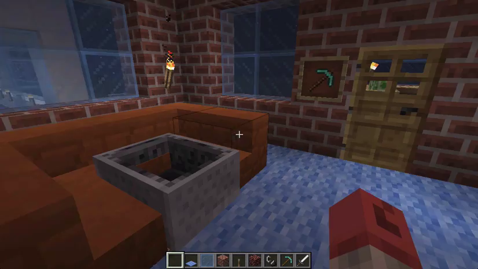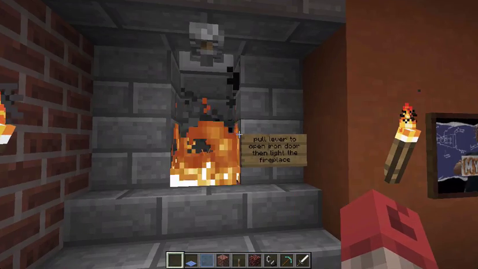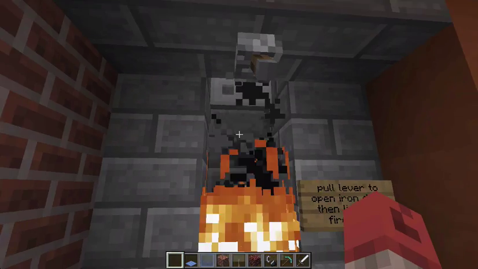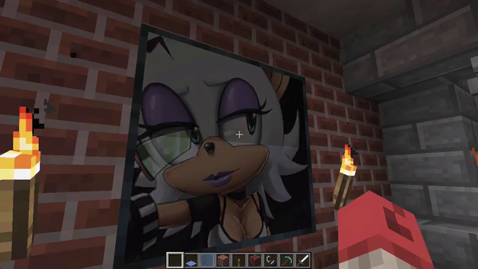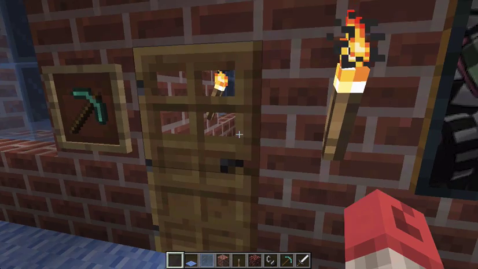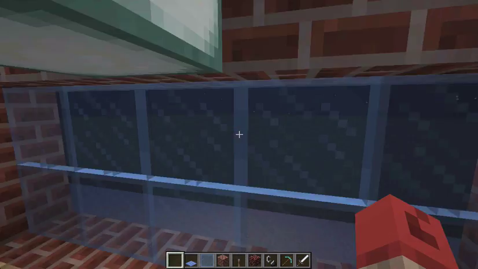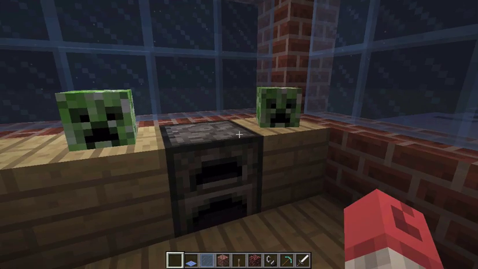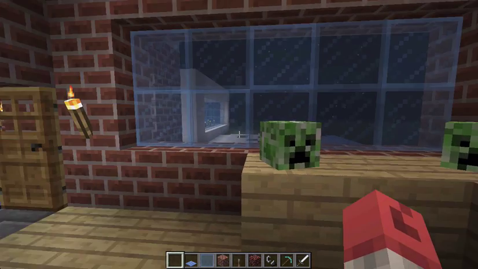This is the living room. I use this to sit down. And same concept with the iron door. And here's the other fireplace. This is my own custom paint mod, so don't worry about it. It will work with the latest version, so ignore the warning if I ever upload it. And here's the indoor patio that I just came up with. Pretty decent, not too shabby.